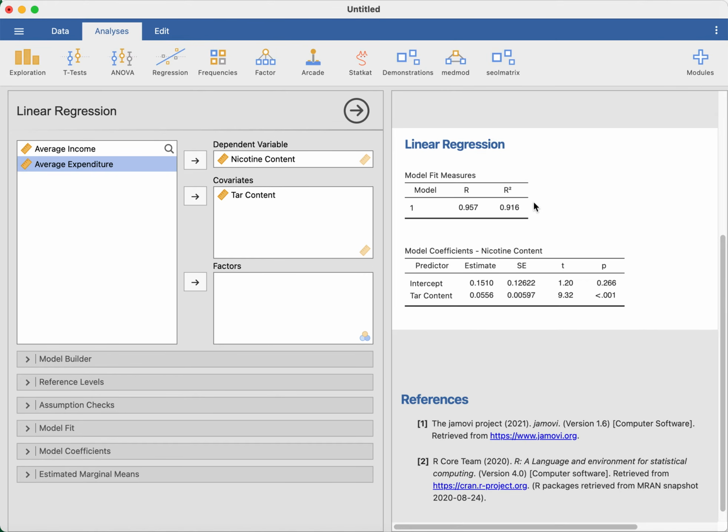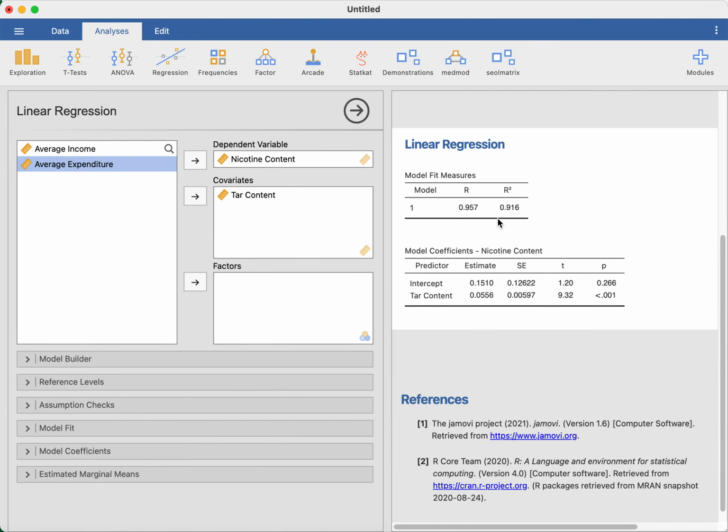We can say that in percent. What does this mean? 91.6% of the variation in the nicotine content is accounted for by its linear relationship with the tar content. Again, 91.6% of the variation in Y is accounted for by its linear relationship with the X, the tar content.